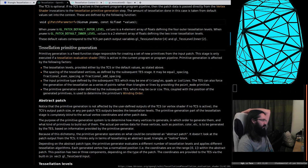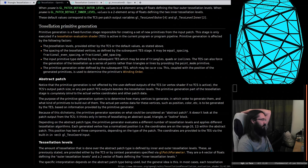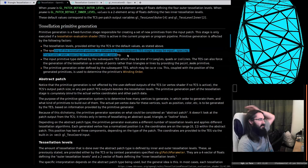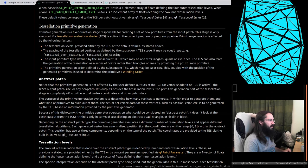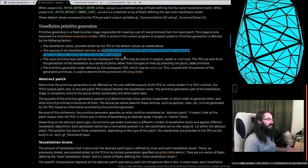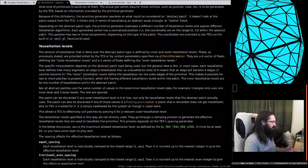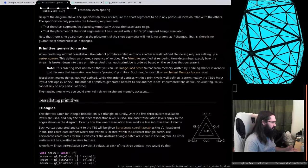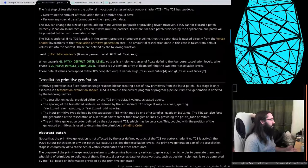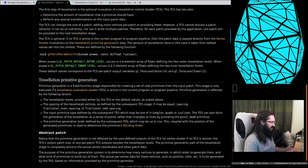So, this does some stuff. It's affected by the following factors. Those levels that we just set, the spacing of the tessellated vertices. So that's as defined by the next stage. See, that's really ugly, isn't it? You have this stage, which comes before... wait, have I got that in the right order? Yeah, we've got tessellation control, and then this, and then tessellation evaluation.